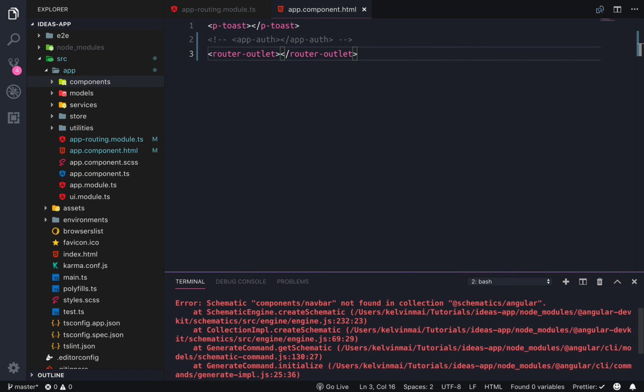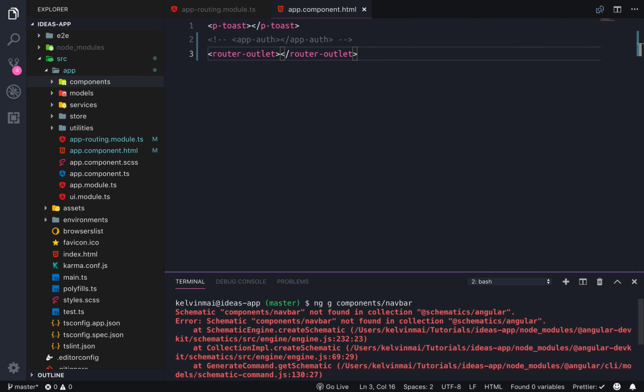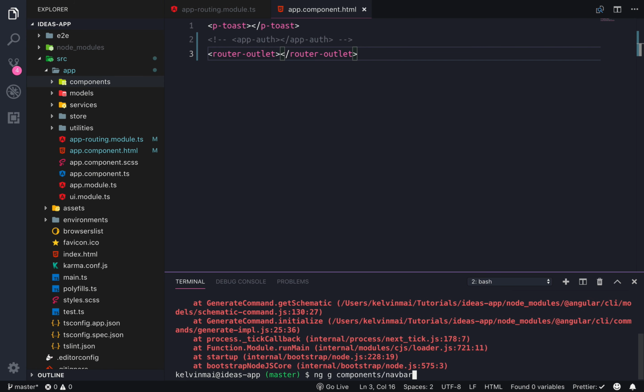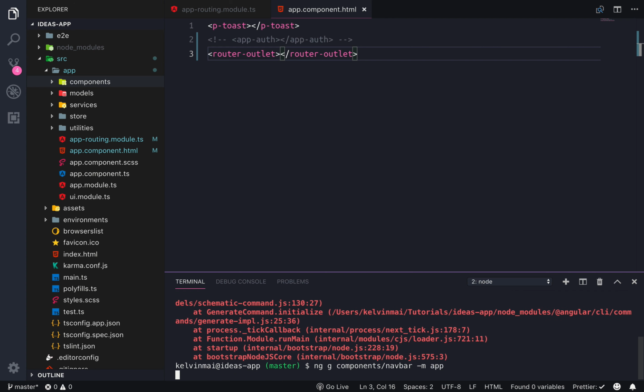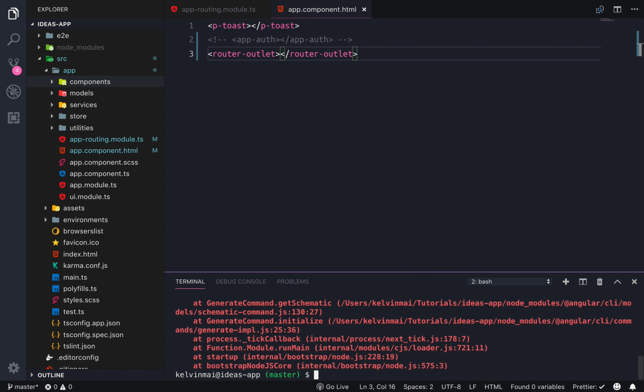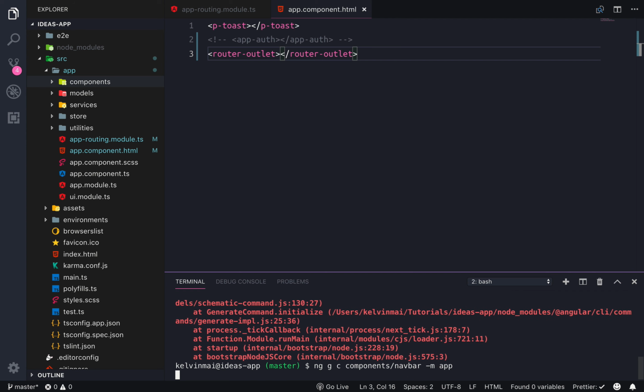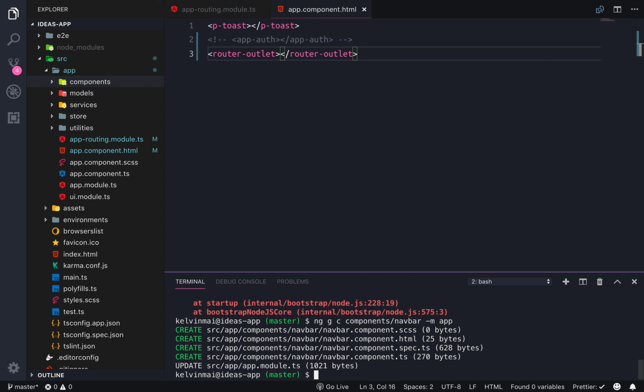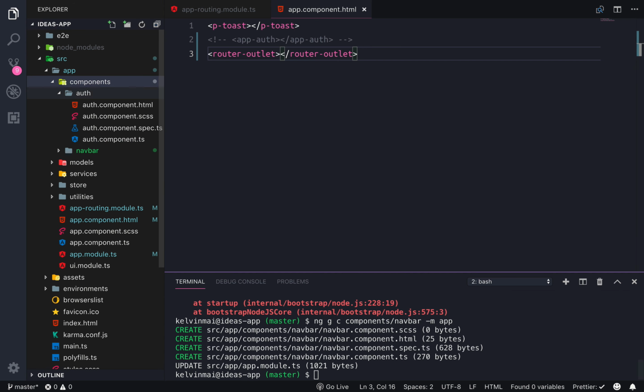Ng generate component components/navbar, and we're going to put it inside of the app module. So dash m is for module. There we go.